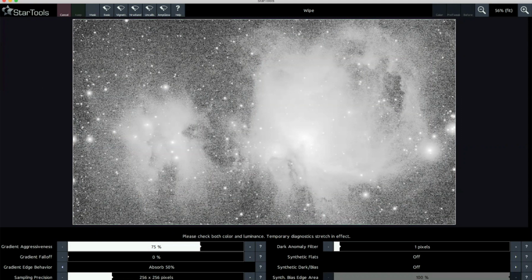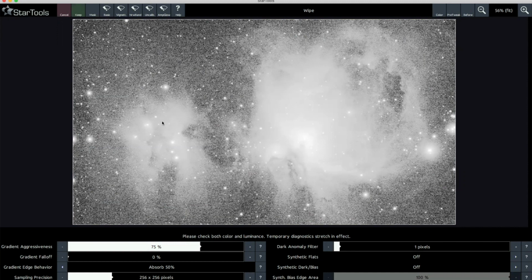And the usage for this basically is, I'm just going to go for the basic wipe, but there's other ones, if you've got vignetting within your image, you might want to use that one instead. But the whole idea of this is basically to try and wipe out and balance out the background to the foreground as well. And any banding, any issues that you would have with the background, hopefully the wipe module resolves those. But this image seemed pretty good to begin with.